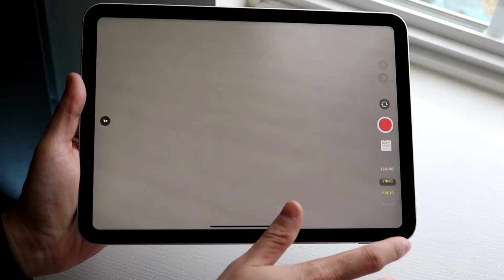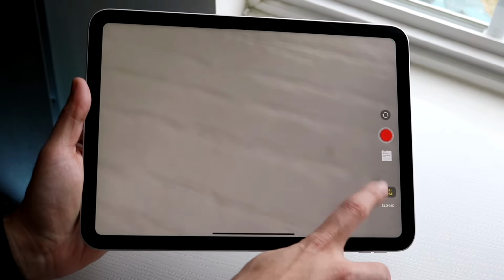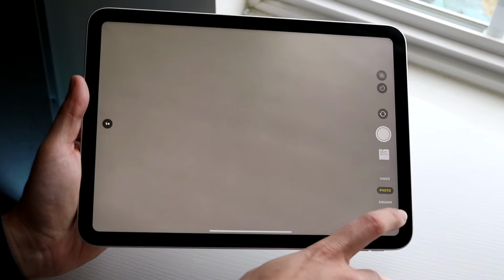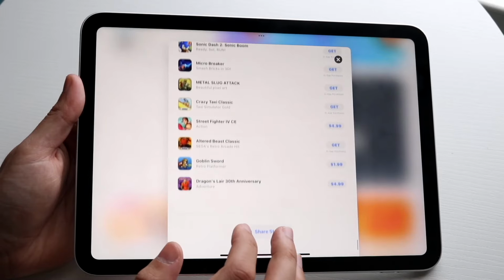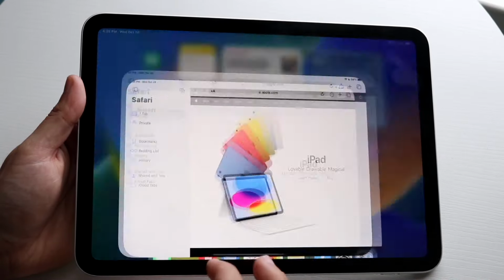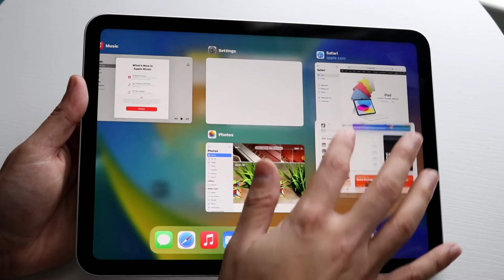On top of that, the performance is probably going to be more or just better in general on the iPad 10. You are getting a newer chipset on the iPad 10 as well. So the iPad 10 has the Apple A14 Bionic chip, where the iPad 9 had the Apple A13 Bionic chip inside. I will still tell you for a lot of different reasons, the iPad 10 is probably going to be the better iPad from a performance perspective. And also, I think it looks kind of better, so it could give you the impression that it might be a better iPad in some ways.